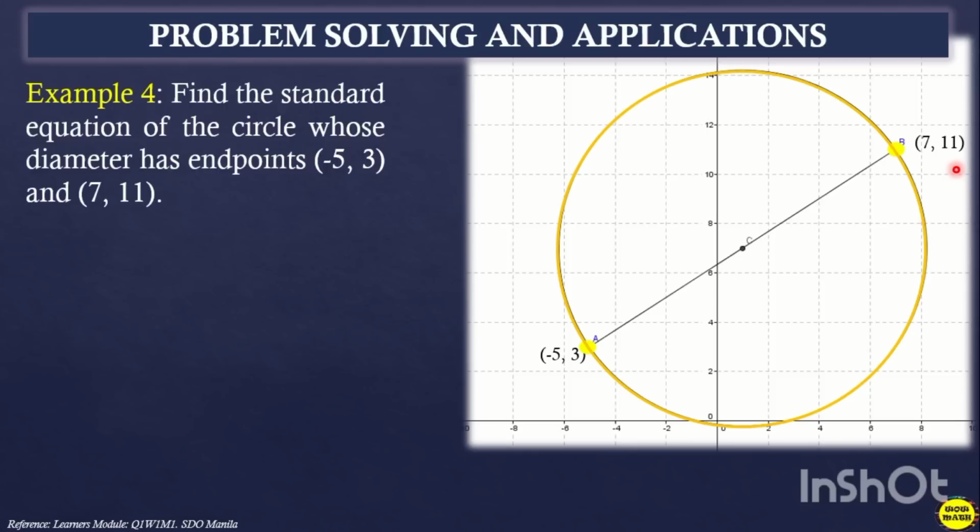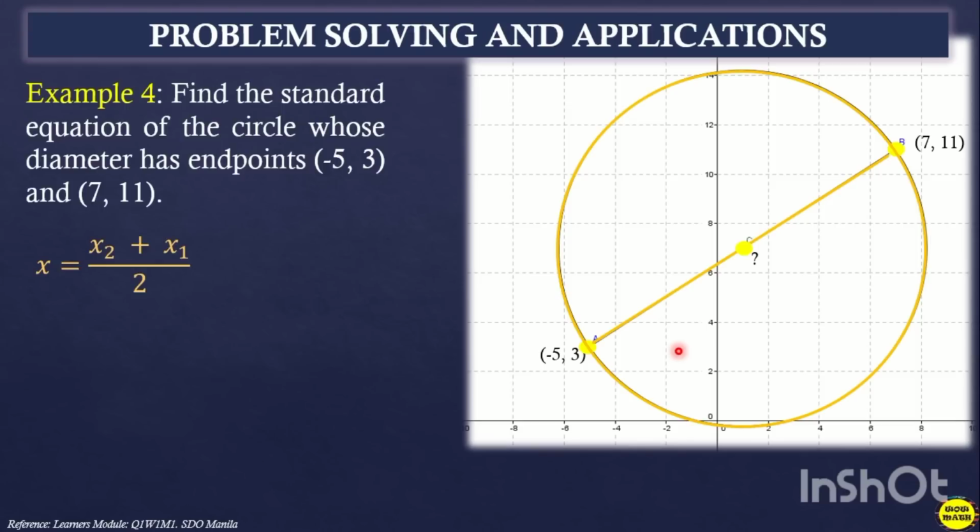Okay, yan yung circle natin, tapos ito yung diameter. So, unang gagawin class, kailangan natin kunin itong nasa gitna, yung midpoint. Okay? Ano kaya itong point nitong nasa gitna? Kasi para makuha natin yung equation ng circle na to. Para makuha natin yung point na to, we use the midpoint formula to find the coordinates representing the midpoint of the diameter. So, we have a midpoint formula, yung kanina na binanggit natin.